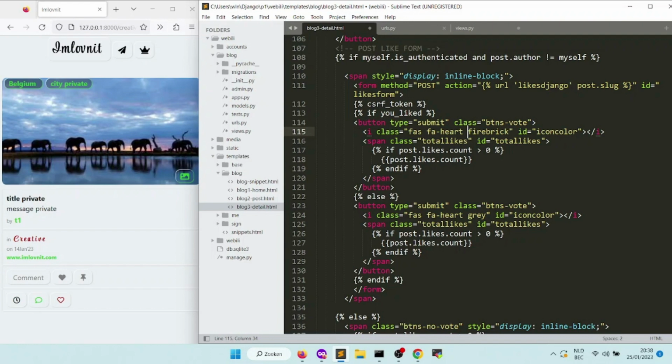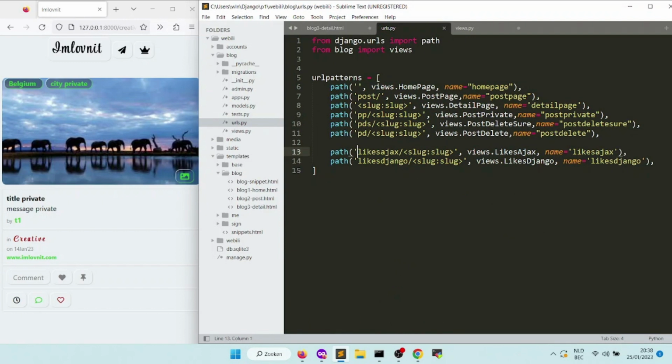Now let's go to the URL page of the task. We added unique characters between the domain name and the passing of the slug. Whenever the user visits the URL or submits the form, the task will be executed. We also gave it a name, which we used in our Ajax function.